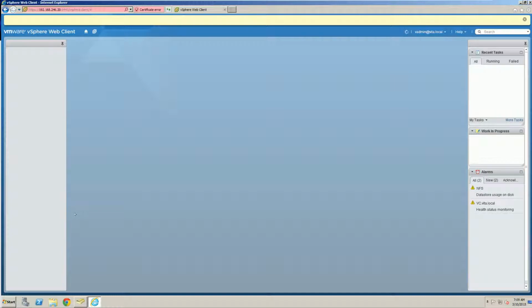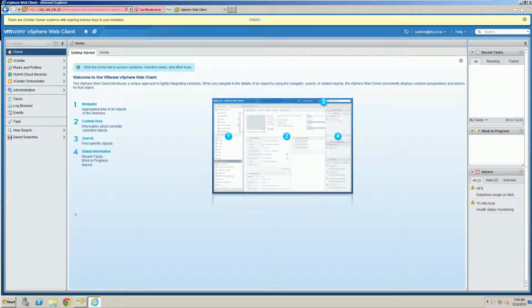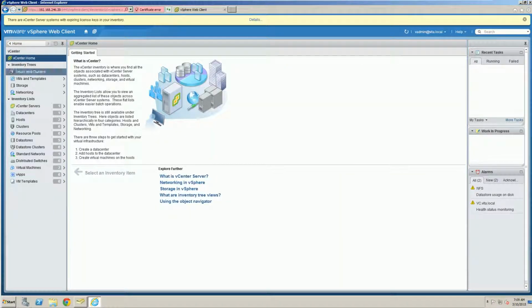Once you're logged in, to make sure that you're truly logged in, look at your inventory. Go to vCenter, and you should be able to see everything. If you don't, even if you were able to log in, but you're not able to see anything within the inventory list, you're not really logging in. VMware vCenter is very funky. You can only see the inventory list if you have the appropriate permissions. And sometimes it's a pain to get to work.